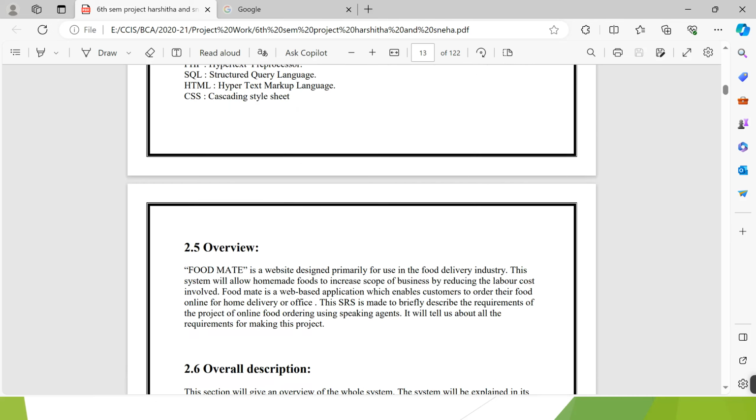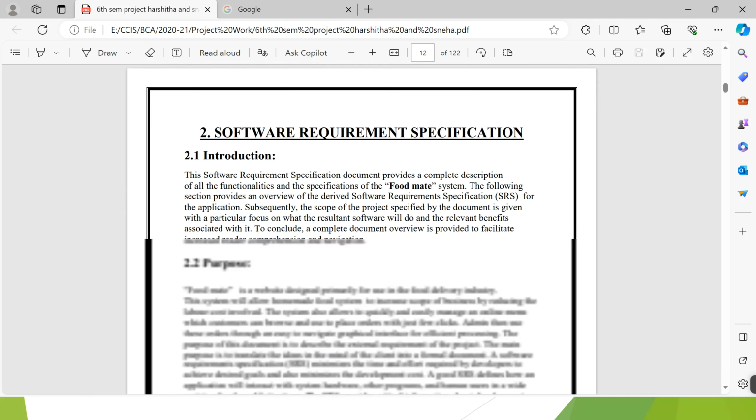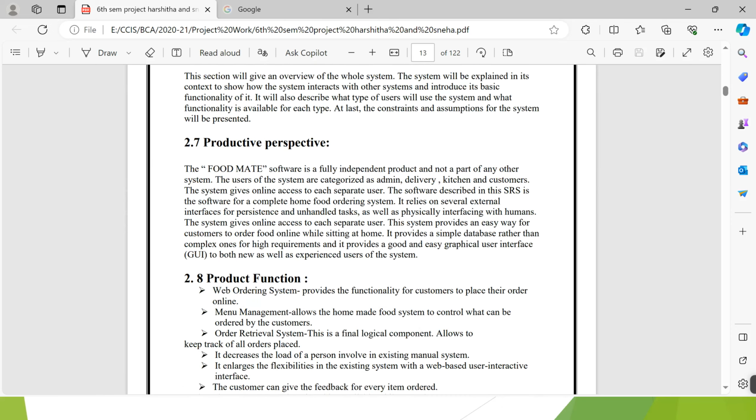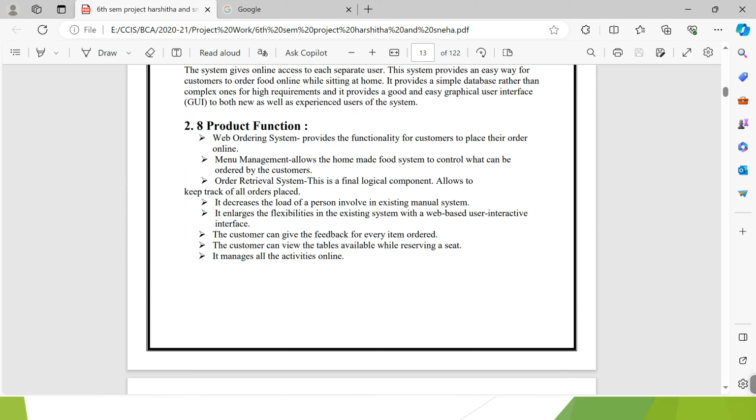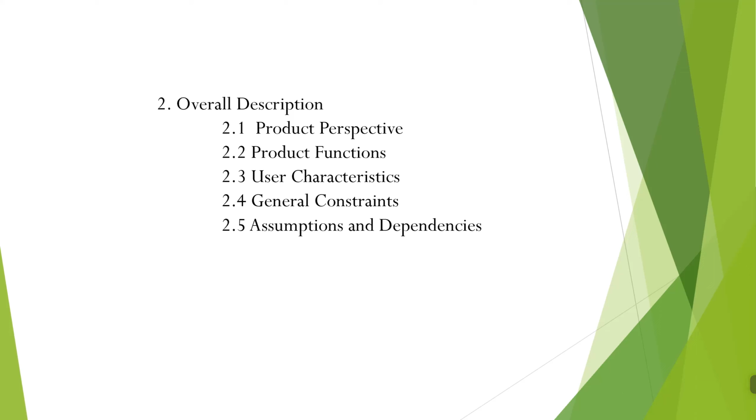One more point I forgot to mention here: dependencies. Let me take you to assumptions and dependencies. One of the assumptions is payment.